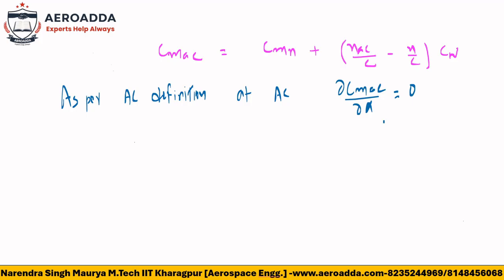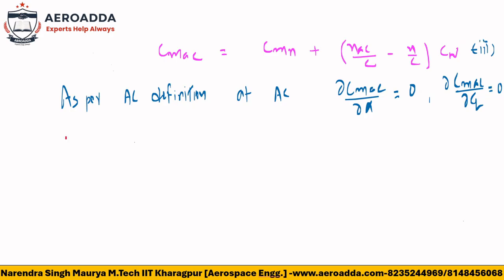So if you take the differentiation, it basically shows the change of the function with respect to the variable. So dCm AC by d alpha, or dCm AC by dou alpha, must be 0. I have told you, you can write both. It's your choice what you want to pick. Both are the same. Okay. So just say this is equation number 3.